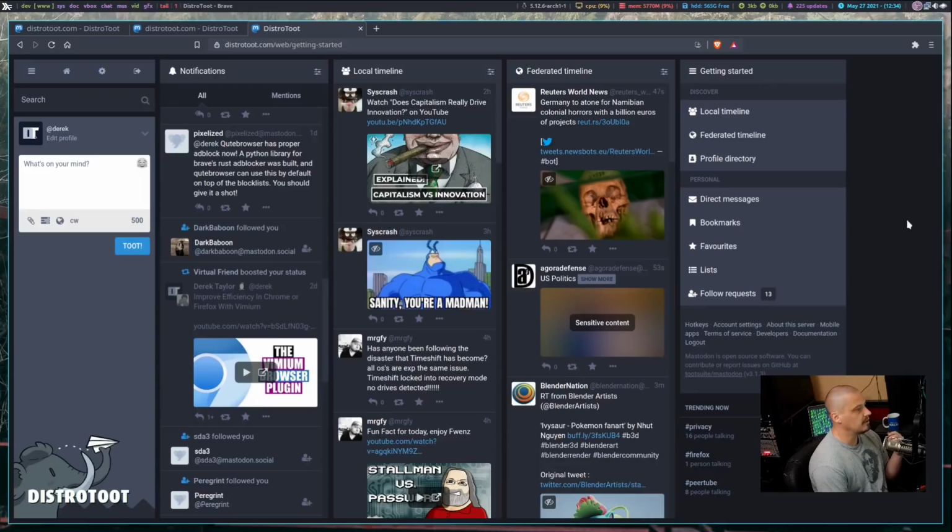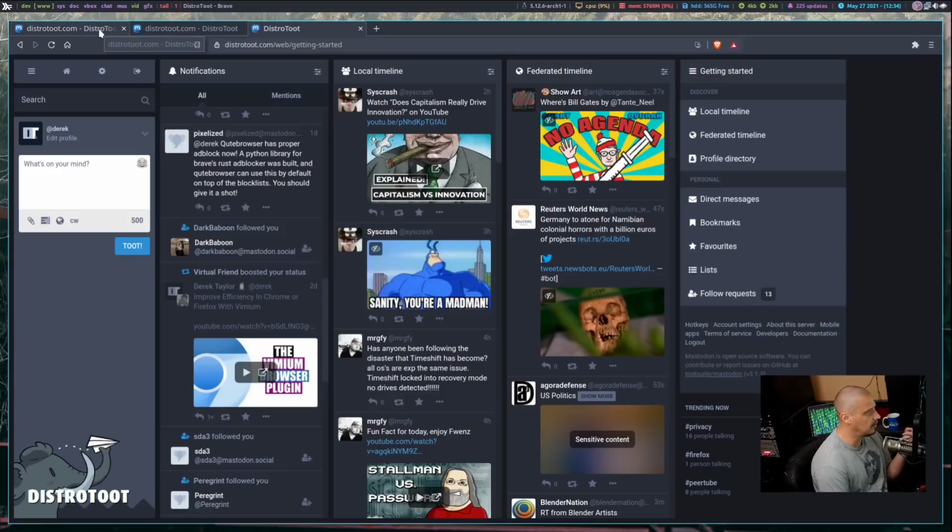It's not a central server the way something like Twitter is, because with Twitter, there's only one instance of Twitter, right? You get banned from Twitter, you can't be on another Twitter. There's not another Twitter, right? Here, everyone can have their own instance of Mastodon, their own set of rules, their own topics that they want to cover, their own topics that they don't want discussed, and it's a really nice decentralized and federated platform.